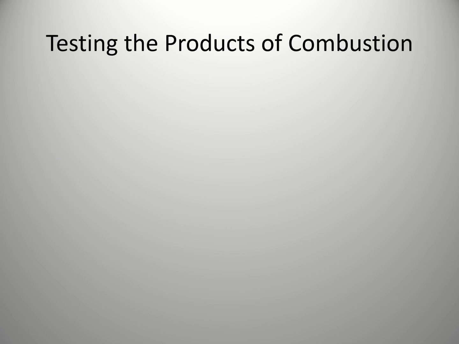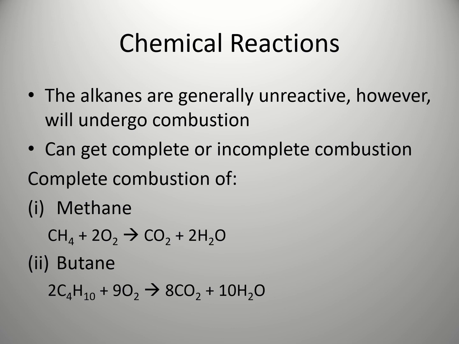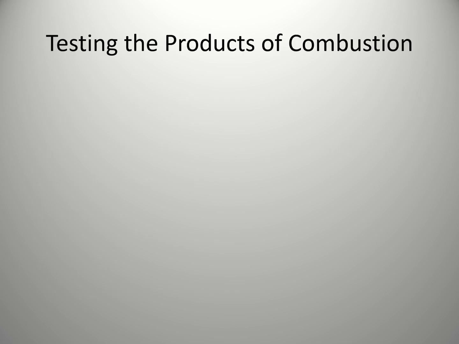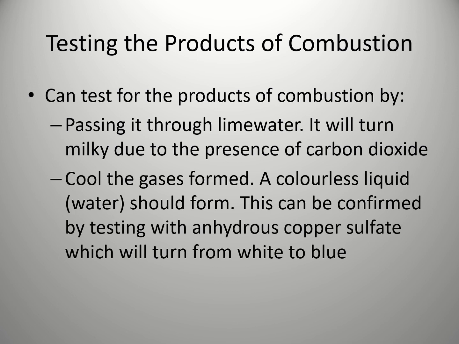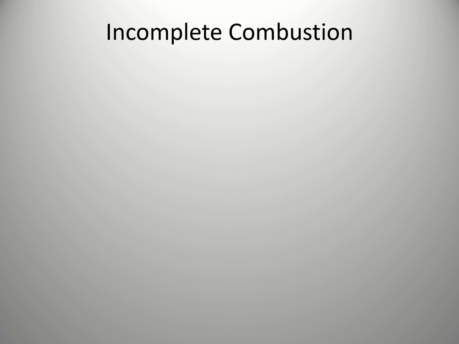So how do we test these products? You have to know how to prove that the products here are carbon dioxide and water. This is very simple, you've done this already. Maybe have a think about it, pause the video and then come back and check the answer. We pass the gases through lime water, which turns milky. That tells me I've got carbon dioxide. The other thing I can do is cool the gases down and I get a colourless liquid. That should be water. Then I can add that liquid to anhydrous copper sulfate, which should turn from white to blue if it is in fact water. Those are 2 tests for the products of complete combustion that you have to know.